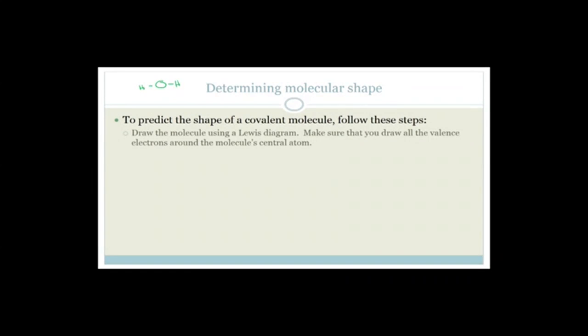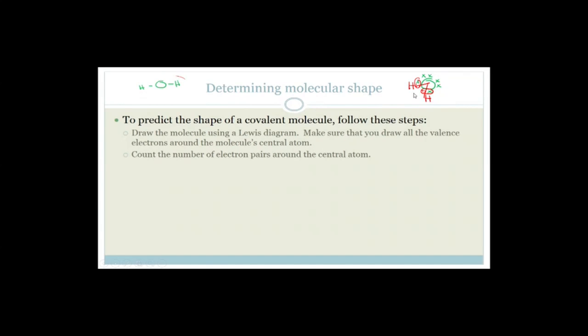OHH? Okay, fine. But if I drew the Lewis structure for this, oxygen is in group 6, so it's 1, 2, 3, 4, 5, 6. And then do you agree that there is a space at the bottom over here for a hydrogen, and there's a space over here for a hydrogen? So do you see this here? It doesn't show me the shape at all, whereas we can see that this is obviously angular. It might look like it's 90 degrees, and that's fair enough, but the point is it's definitely not a linear molecule.